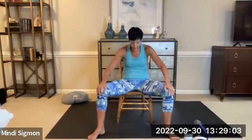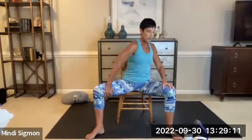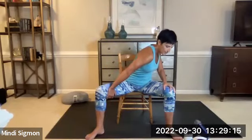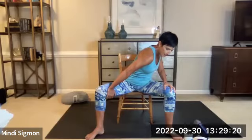Good. Now we're going to sit up nice and tall and straight. Keep the legs where they are, but the left hand's not at the knee, but the thigh bone, that femur bone, cross your left shoulder toward your right knee. Let's have a peek at the toes. You can push your hand into that thigh bone and notice the stretch around your left hip and the lower rib. So it's that QL muscle, the quadratus lumborum.